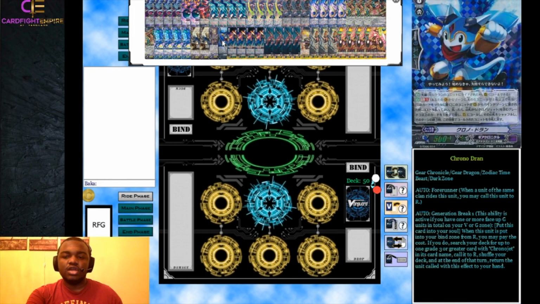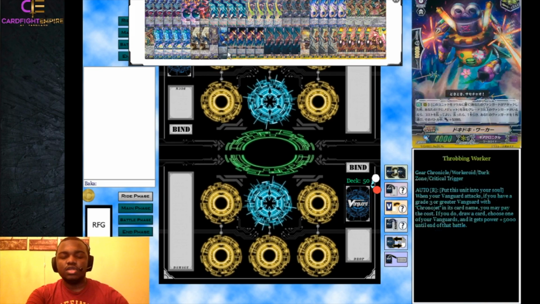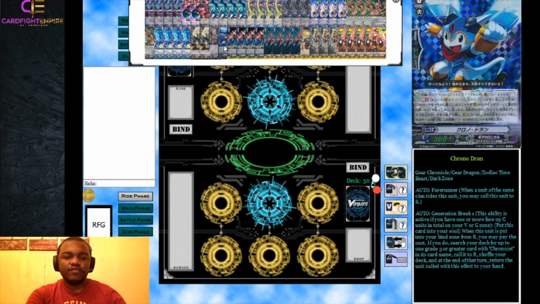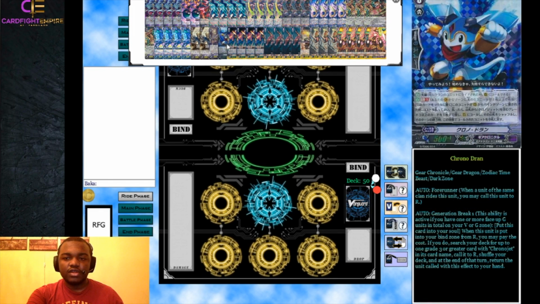So basically, on your first turn, you're able to time leap this unit into a grade 1, be that Rishima or Kulu Racina or Transit Dragon, whatever you like. You can time leap into a grade 1, and then you can also use Chronodran to just shove it into soul, and then get a Chronojet G that you're going to bounce to your hand for Stride Fighter for the following turn. So very good in terms of a plus.